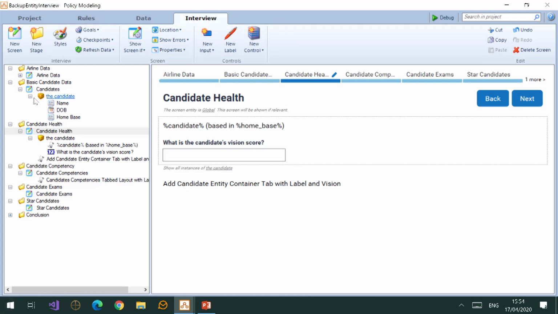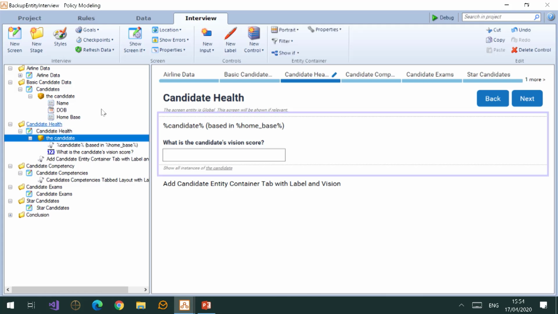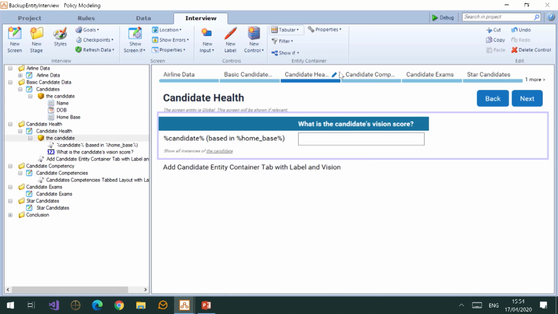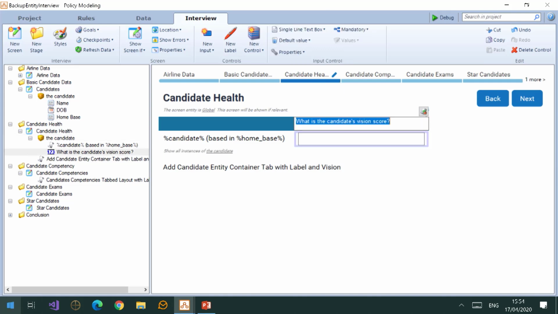It's probably not very obvious, but there is a difference in these two icons. This icon has a little red streak running through it. This one doesn't. Yes, I know you'd need a microscope to see it, but there is a difference between the two. That's a collect, and that's a container. As before, I'm going to switch this to tabular mode, because frankly, I think tabular mode often works better on small screens.